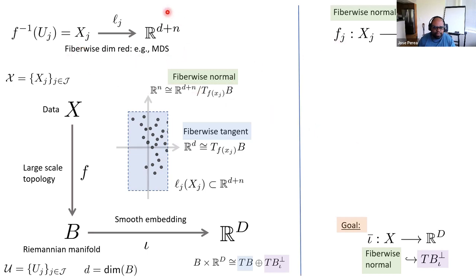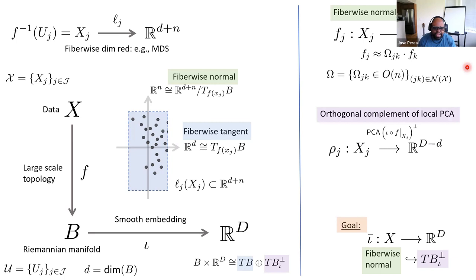if you did your local fiber-wise dimensionality reduction, you have your LJs, and you can isolate the normal direction that, again, is not being parametrized by B. You can just think of the resulting orthogonal projection FJ from XJ to R^n. Again, that is the fiber-wise normal component that is being crushed by F. So now that we are in this local collection of maps, we've been here before. When we did local PCA, this feels exactly like that. So we can go ahead and write down local alignments of those normal pieces. And that gives you an approximate vector bundle that again looks like the normal direction that is being forgotten by F.